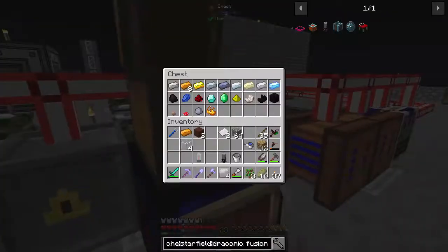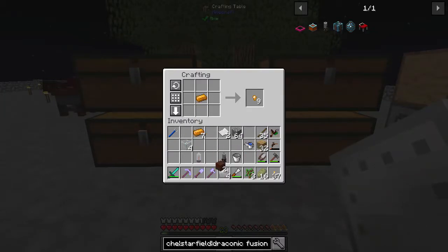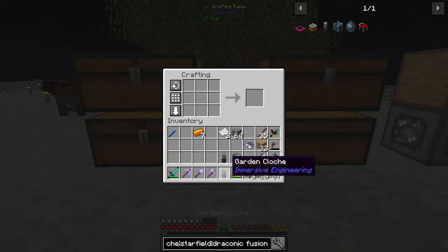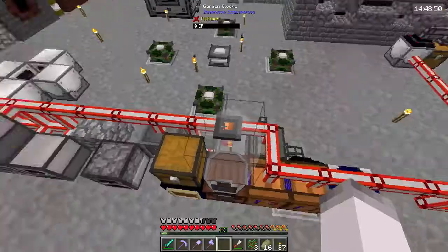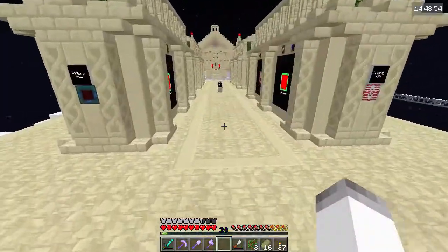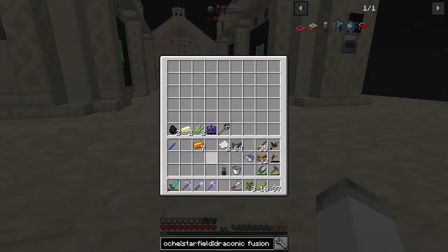Alright, that's enough copper. We don't really need that much copper right now. So as we need stuff, we'll make it. But if we don't need it, then no reason to make it. So it's like that. And there is another garden cloche. And this one we're going to want to keep. The reason being is they are amazing. We just have to power it and we'll get that done once we get the cactus, because that is the real prize here. So we just throw this guy in there.